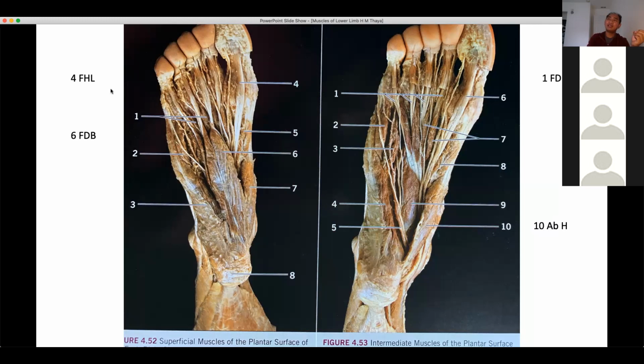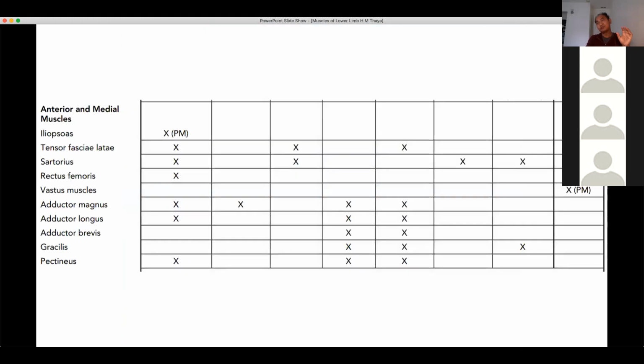Hey, look at the flexor hallucis longus, which is number 4. And flexor digitorum brevis, number 6 here. So yeah, it's very complex. I do not expect you to remember. But I just wonder if you remember flexor hallucis longus. That might be nice. But at least I want you to remember there are 4 layers of muscles in our sole, or plantar aspect of the foot.